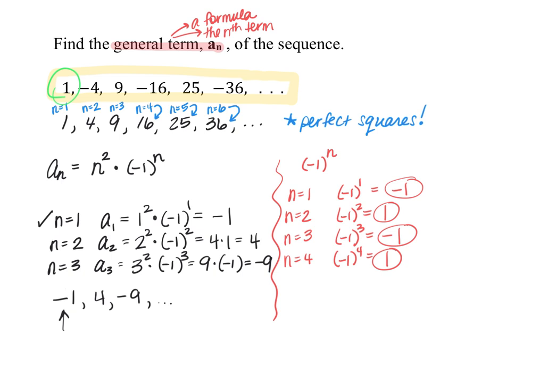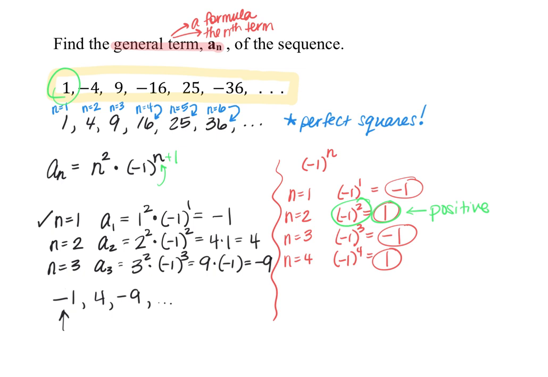Going back to what I have in red, my scratch work over here, we can get this adjustment by basically needing that first term to be positive, means we need to have that -1 squared. That's how we're getting a positive value here. So that means that when I plug in 1, I don't want to raise it to the first power, I want to raise it to the second power. So if I add 1, if I make this -1 raised to the n plus 1 power, then when I plug in 1 for n, 1 plus 1 is 2, and we would have -1 squared, which is a positive.